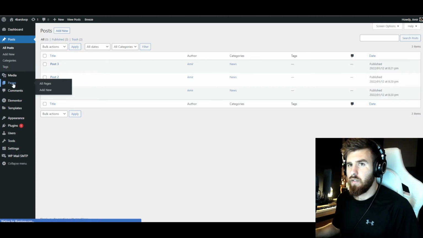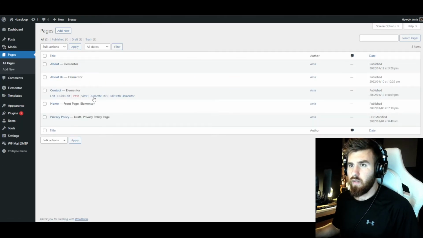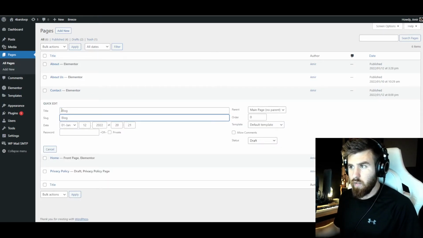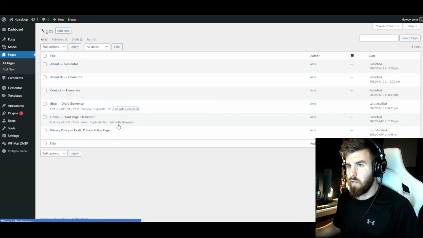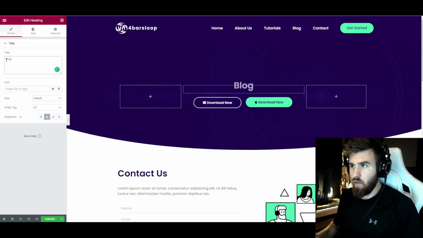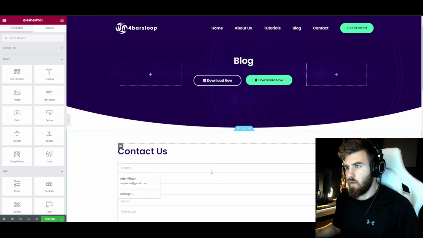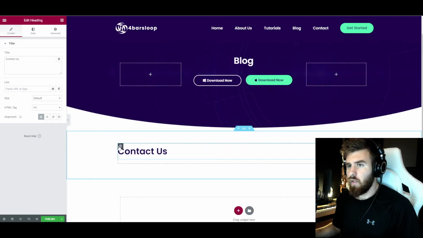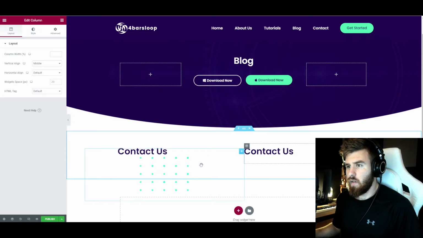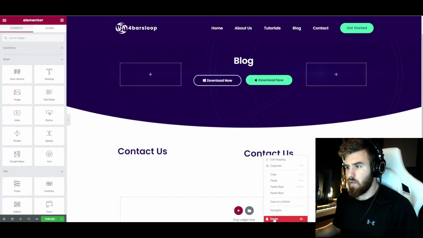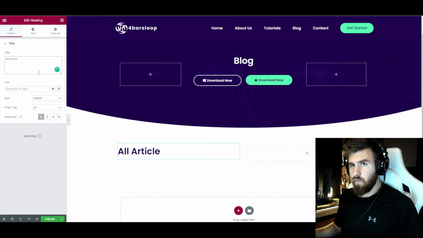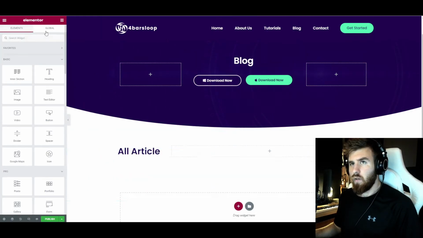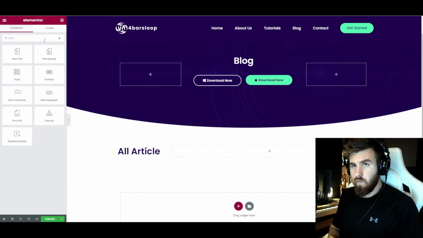Now let's go to pages and let's duplicate the contact and let's change it to blog and have a slug of blog. Click update and now edit with Elementor. Let's call it blog. Now let's get rid of this and this and this and this. Now we can do many things with our blog posts, but let's say we want it to be, that's how you call it, article, right? I hope so. If not, I'm sorry. So now let's go and find posts.